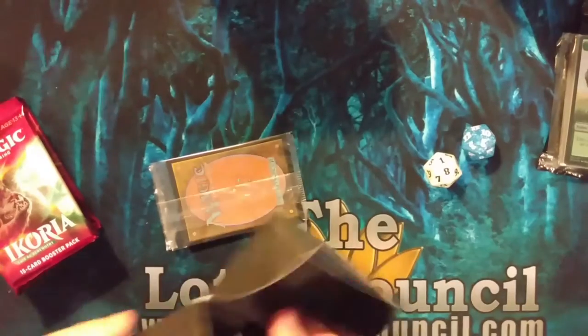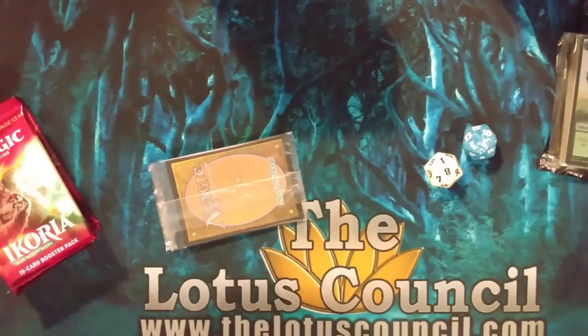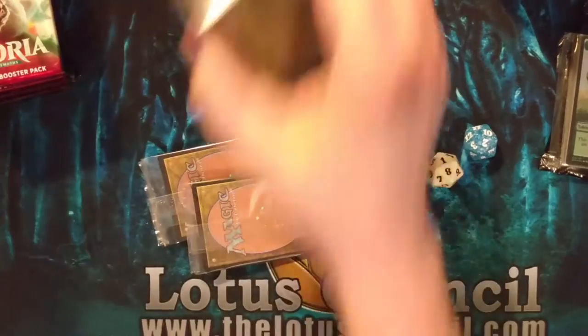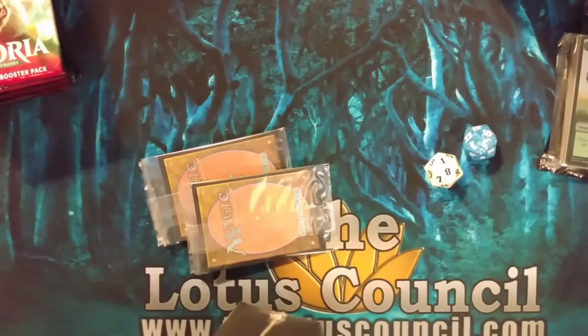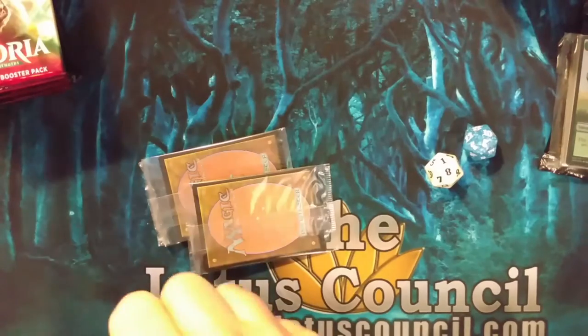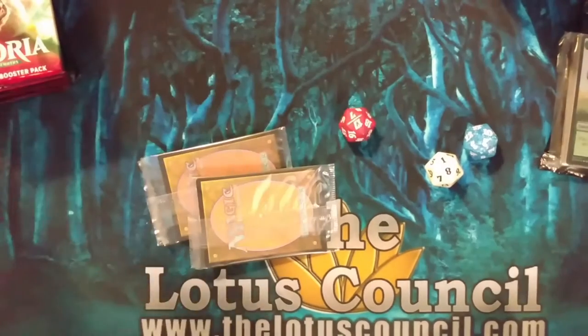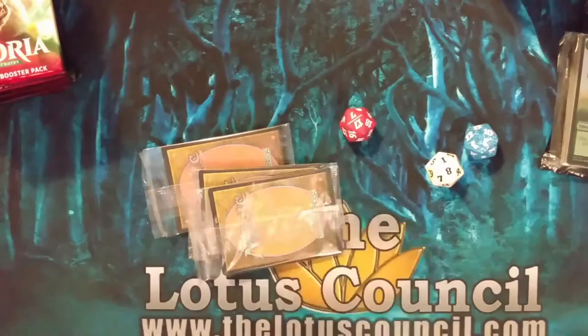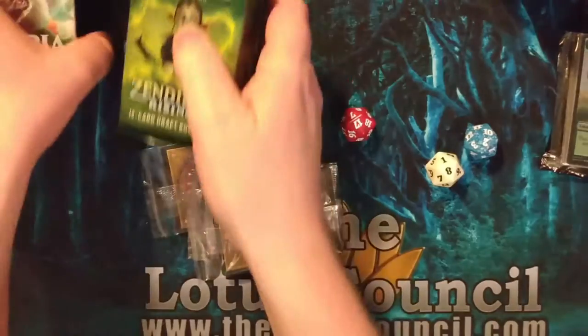A white die. Put that off to the side. Put that down. Six Core 21. Then we've got the Zendikar Rising one with the red die. Dang, it's not one of those super cool green dice that they had in some of the pre-release kits. I don't know if that was a matter of just some of them having it or what.